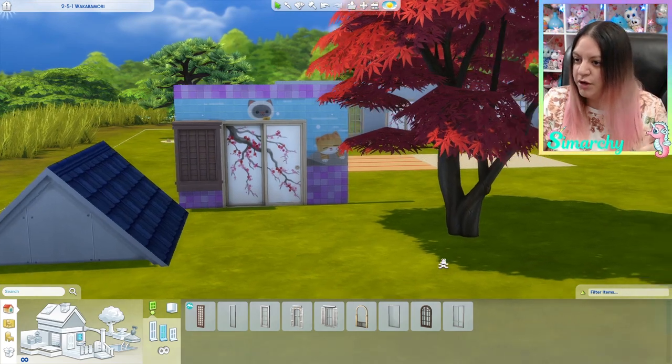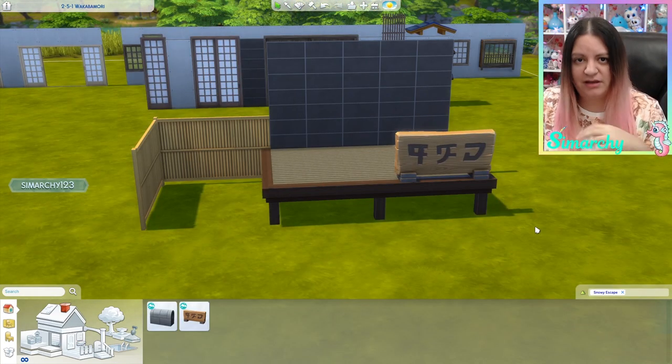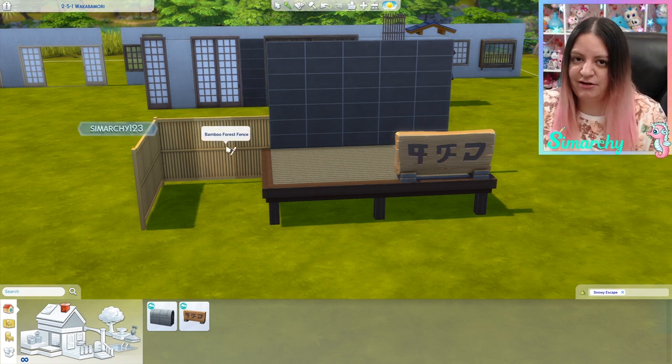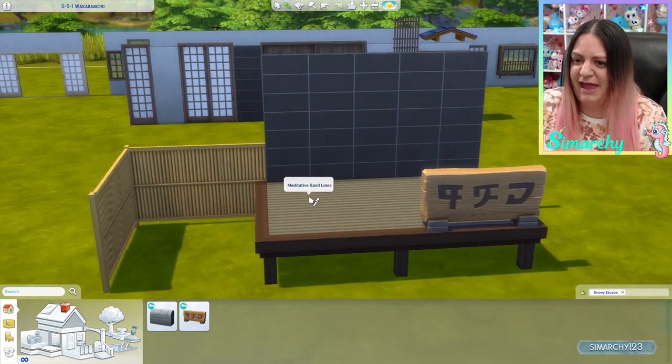Let's find the 5 worst. This was actually kind of a hard decision, but for me personally, the 5 items I'll probably use the least out of this pack are going to be the bamboo fence, just because there's no gate. I'll probably figure out a way to make it work because we don't have any other bamboo fence like that, but I'm really disappointed there's no gate.